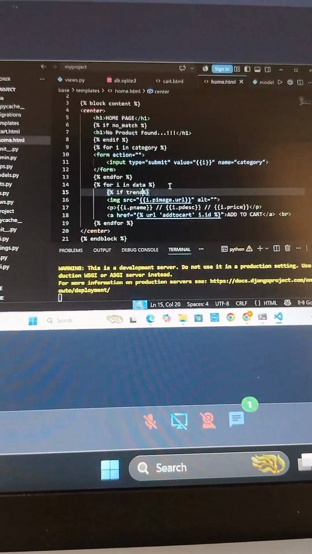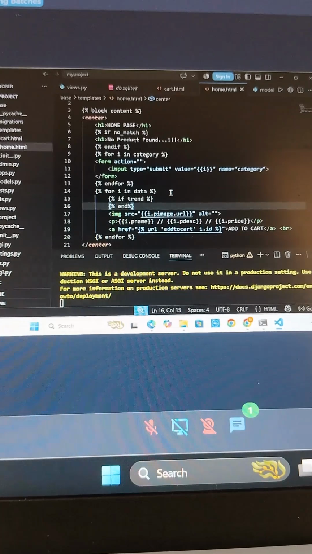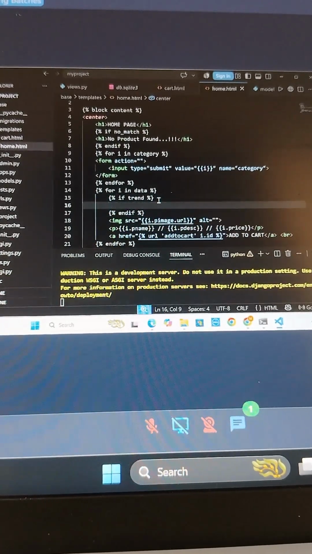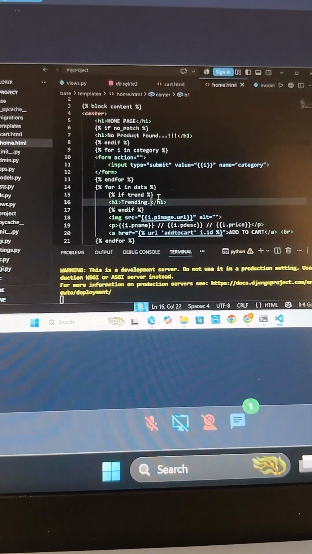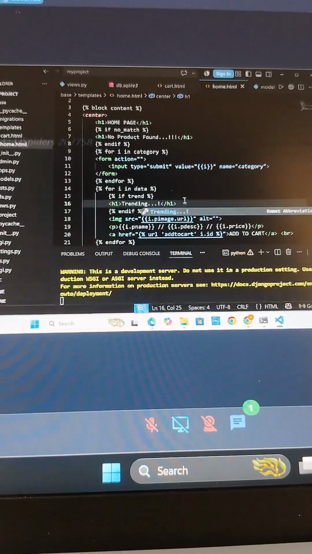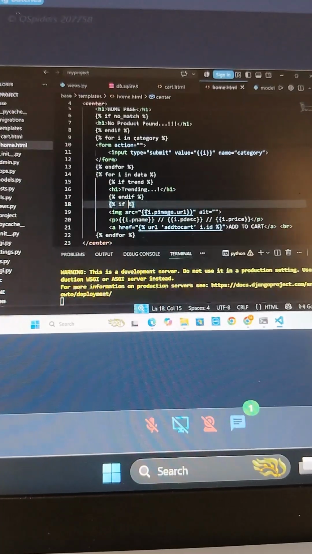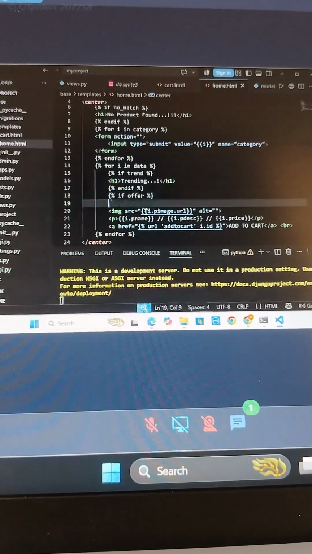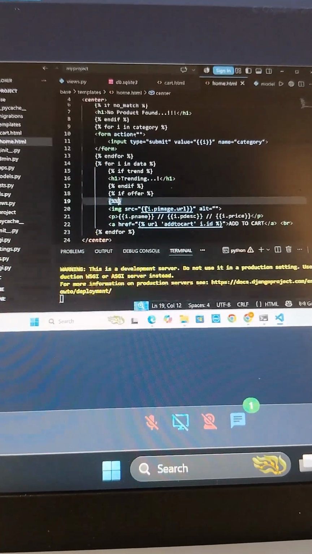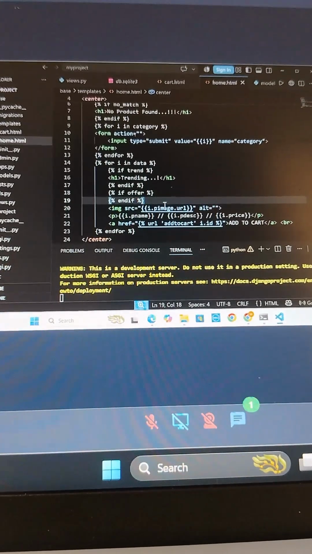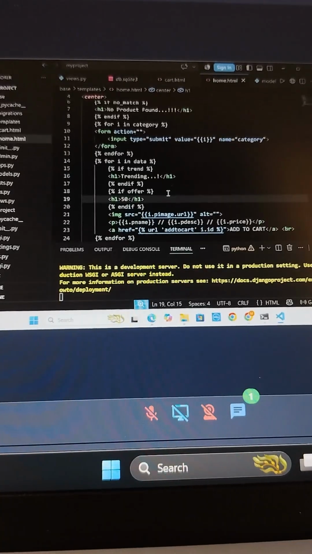If trending, which one? Trending. If offer, and if 50% off.